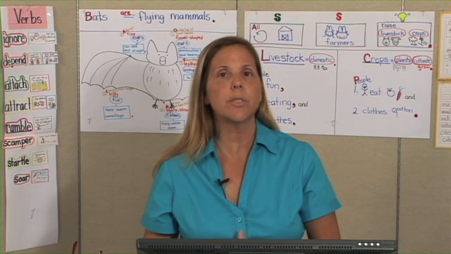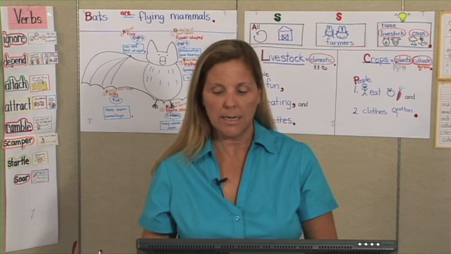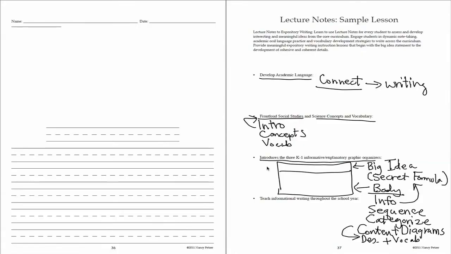What will it end up producing? Descriptive expository writing. So this not only will give kids the background information, it will also teach them how to organize information starting with a big idea and organizing its body into a sequence, categorizing the details, or writing it into a description. That's critical for kids to understand all those text structures as well as the concepts and vocabulary.